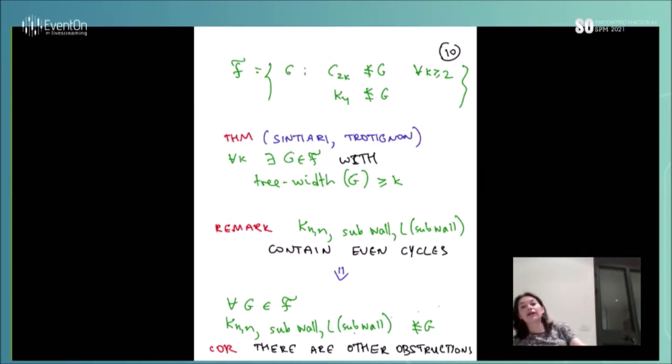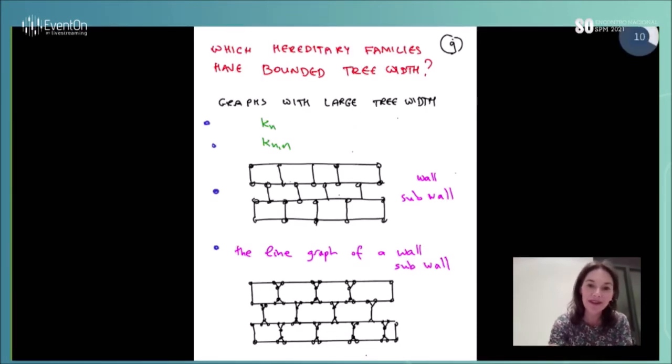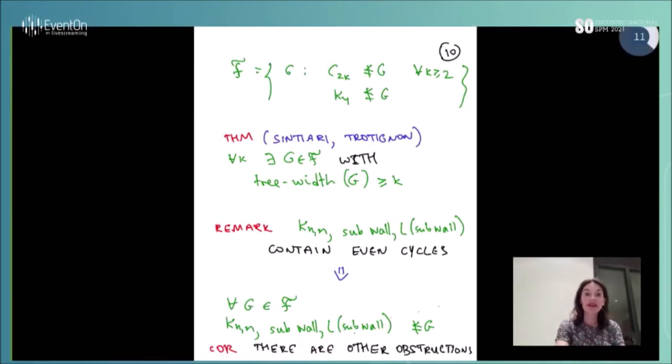So then you might hope that this is it, right? It's not quite like graph minors. I added all kinds of extra bits. I added the complete bipartite graph. I allowed some subdivisions. I allowed to replace the vertex by a triangle. So one might briefly hope that this is a complete list, but the answer is no, because of a very sad theorem of Sintiari and Trotignon.